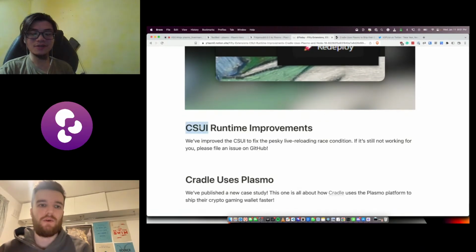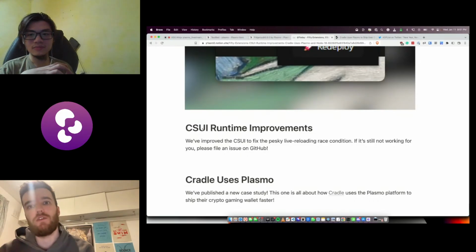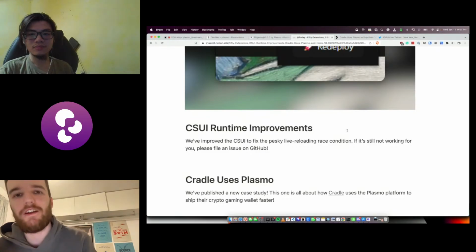Yeah, and the CSUI is the one that's especially challenging, just because that's the focal point in which all of these different runtimes that Lewis talked about meet. Right? You have the web, you have the background service worker, you might have the main world, and then you might have the content script world. You have HMR running, but we haven't gotten that to work, so then it's just live reloading. Yeah, it's a lot of stuff, a lot of moving parts.